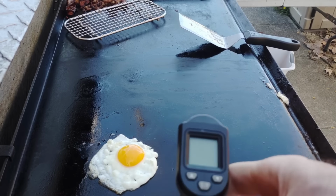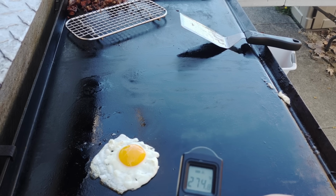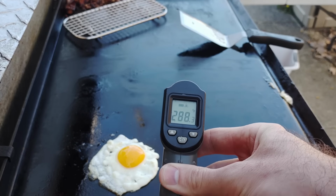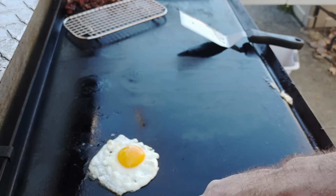Let's see where we're still at. Temperature-wise now, this has been off for a while. So we're real low, 270, which is why that sunny side up is just sitting there fine. The middle's still on, it's closer to 3, so we're rocking and rolling real good over there.